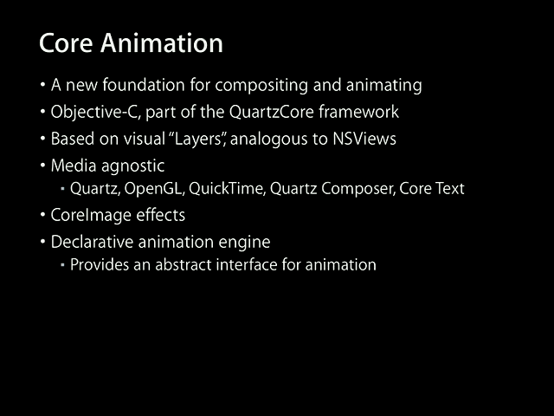You've got these layers, and the key thing about Core Animation is it is a declarative animation engine. As a result, you don't have to sit there and program every frame of your application. The examples I showed you effectively had to do that. They had to go through and position all of those layers, or their concept of layers and objects and textures, at the right location at the right time. Whereas Core Animation abstracts a lot of that for you, and you can use it without having to worry about much of the details.